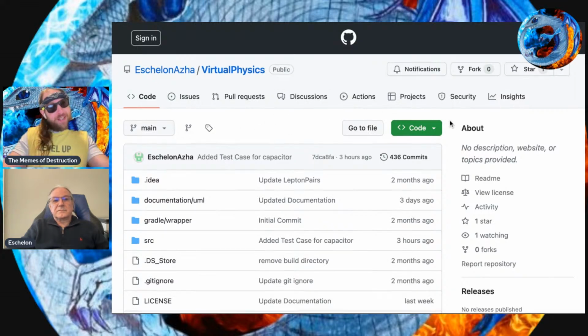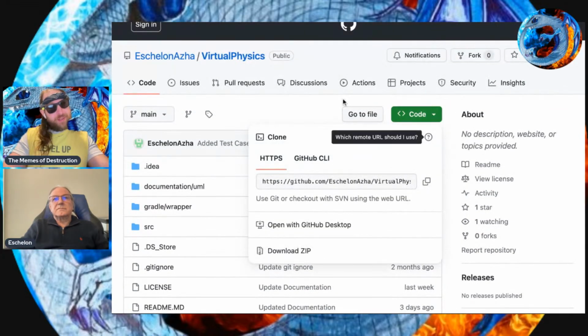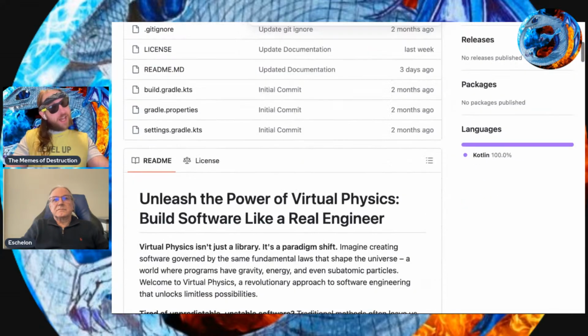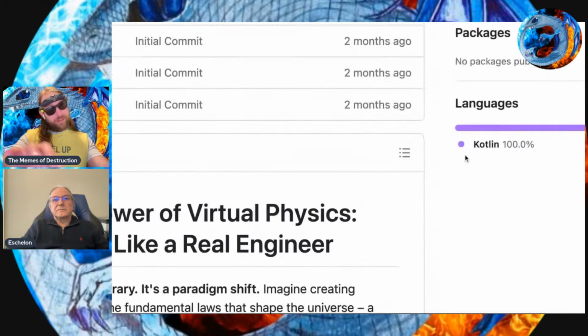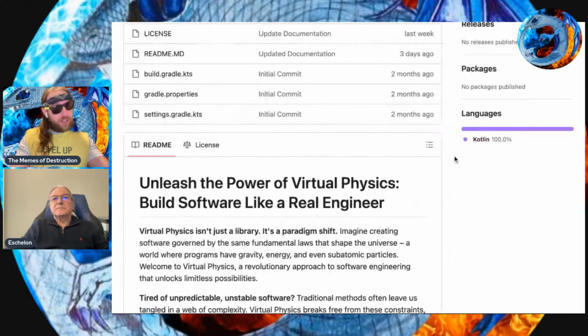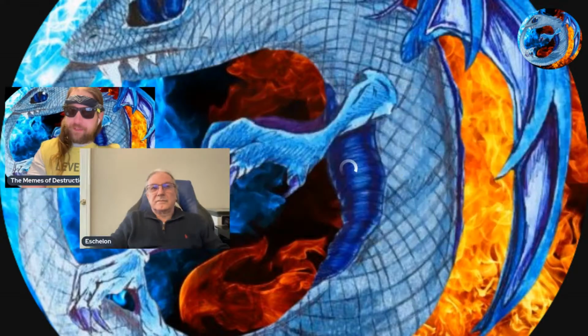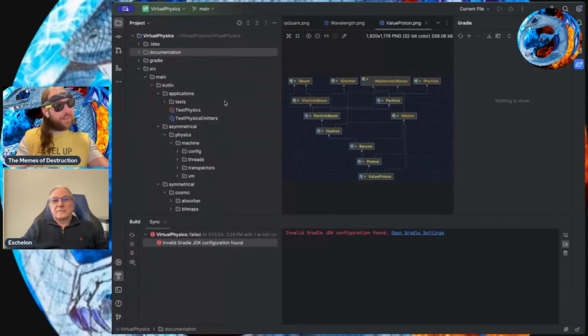But if you want any of the code here, you just go over here and click copy. You would need to download something like IntelliJ to run this, because this happens to be a Kotlin library. That happens to be the language it's in. Then you would go over there, and you have this here, which is an IntelliJ terminal. You can just get this from JetBrains. This is where Eschelon is right now. I happen to have my project.